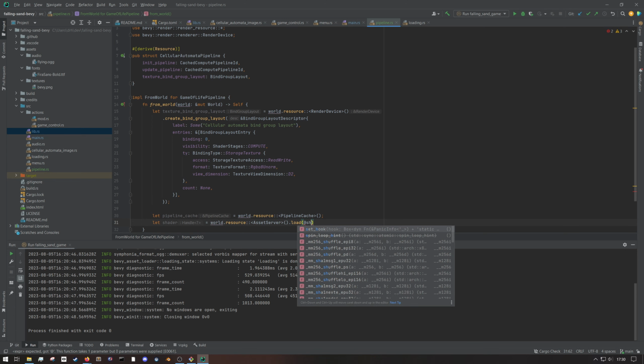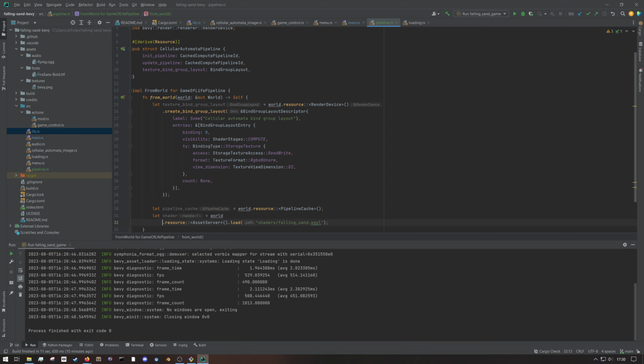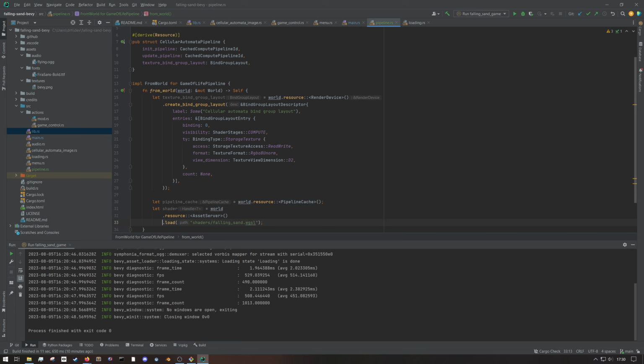And we're going to keep it in shaders. And we're going to call it Falling Sand. WGSL, Web GPU Shading Language. Okay. We could separate this out. Don't like long lines if we're going to avoid it. Alright.